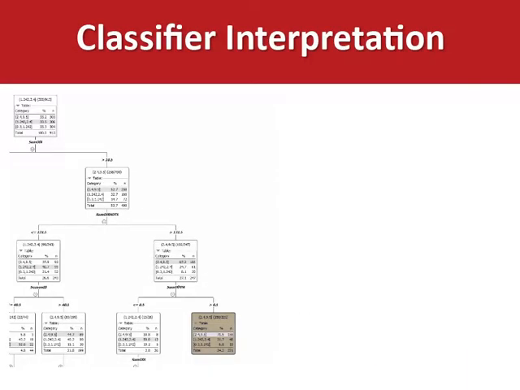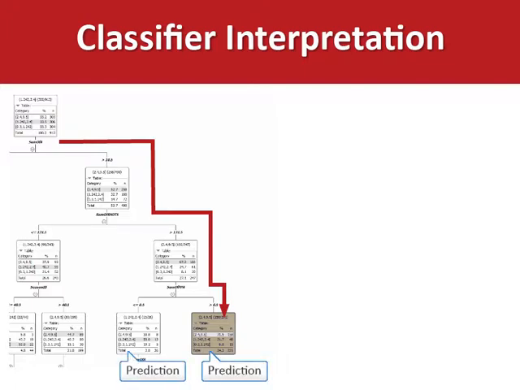Recall how we interpret a classification tree. We start at the root node, and the root node is split on a particular variable. If we move to the right, it means that variable takes on a certain range of values. Now what we do is navigate through the tree all the way to a leaf node. Every leaf node of the classification tree is a prediction.